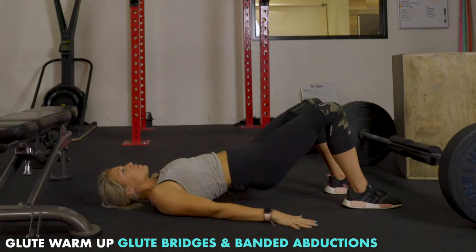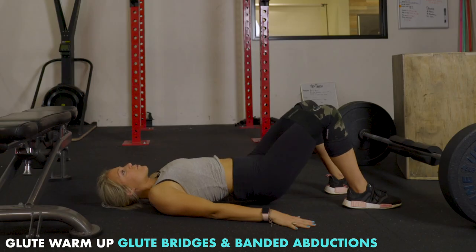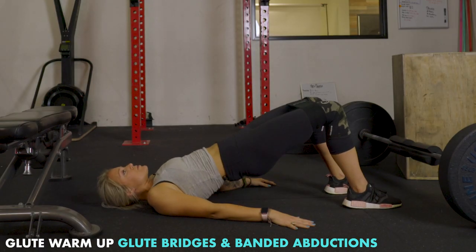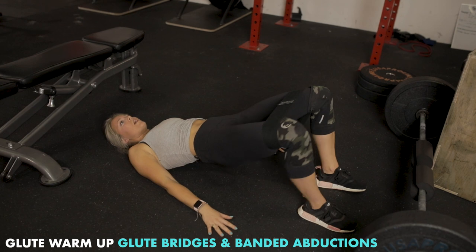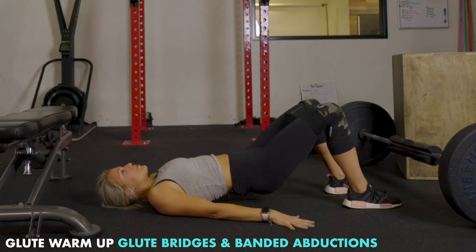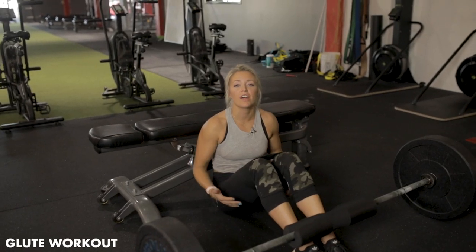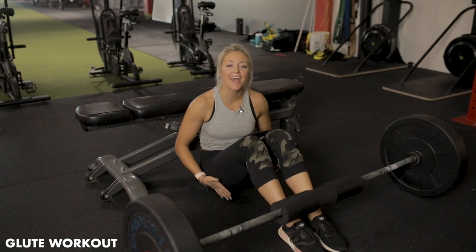Now I'm going to do 2 glute bridges and 2 banded abductions. And we're building up by 1 rep every time, so now I'll do 3, squeezing my glutes at the top, keeping those hips up and those abductions. Now moving on to 4. All the way up to 20. Okay, so now the glutes are fired up and engaged, they are ready.